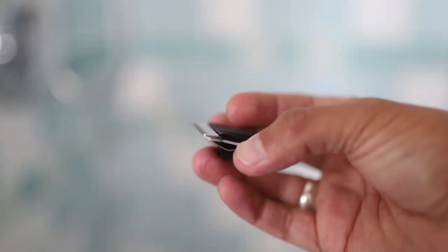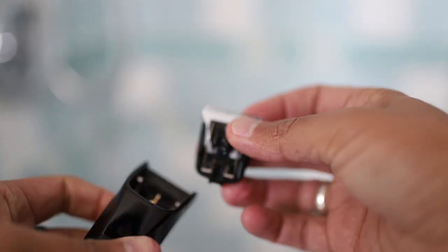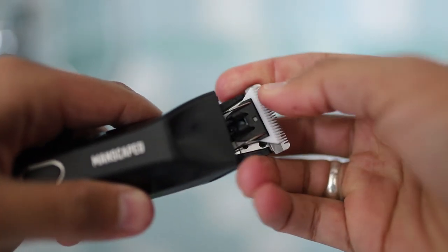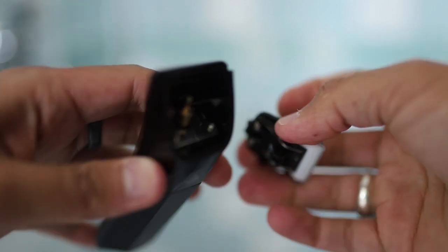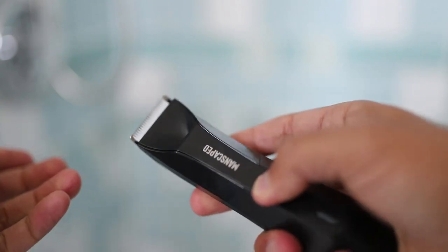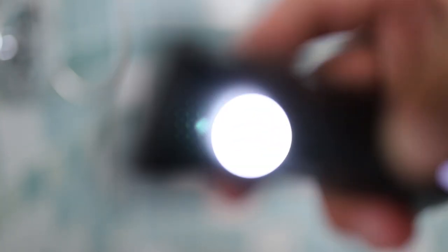In between trims you can use the little cleaning brush to get in between the trimmer teeth, then rinse it under hot or cold water and you're good to go. The safe skin technology ceramic blades are also replaceable — when they get too old, simply press the top of the blade head with your thumb, push forward to snap out the old blade, replace it with a new one, and you won't have to worry about nicks or irritation when your ceramic blade gets dull.